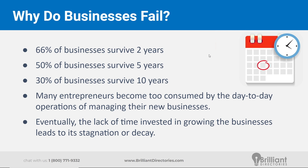A good place to start is to identify how many businesses actually make it long term and why, or at least one of the reasons why many of them don't last too long. Two-thirds of businesses make it two years, but after just five years only half are able to stick around. And then after a total of ten years, less than a third of businesses are able to make it. One of the common reasons is that a lot of entrepreneurs, especially trying to do everything on their own, are very easily consumed by the day-to-day operations and the monotony of all the daily tasks that come with managing a new business, especially a membership community or directory website.